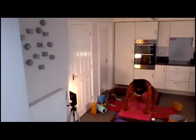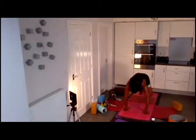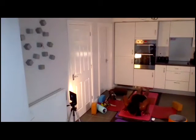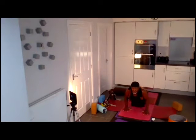Reach back into heels, and as you breathe out, lower down, keep elbows tucking in. Cobra, inhale, move chest forward as you're lengthening legs back. Exhale, press it back, downward dog.